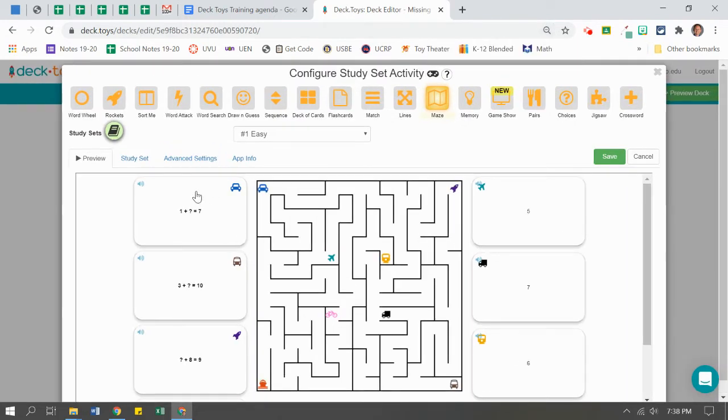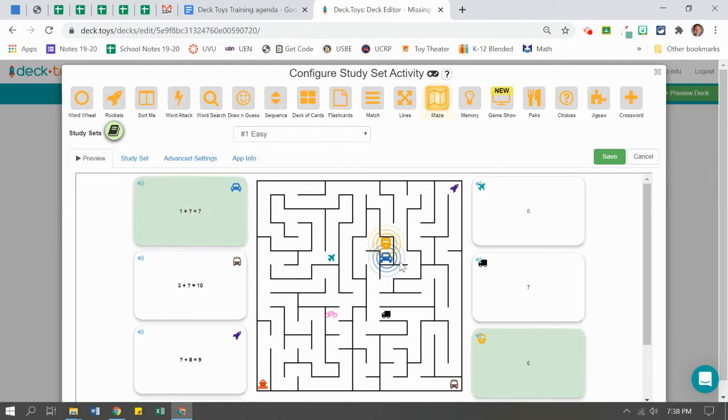The object here is to match up the items on the left with the items on the right. So here we go. If I click on the card itself, it will highlight that vehicle. I can just move my mouse around and through the maze. I can just leave them part way through. The object is then to get to the right answer. So here I need to click on the car and drag them through until I get to that trolley.